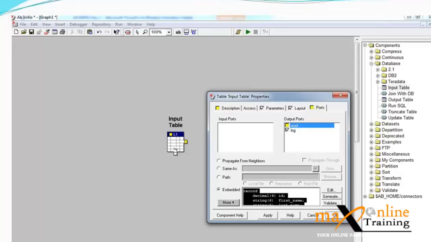It is just a miniature version of same as, where you can use the record format of the neighboring components on the left and right hand side. By default, every component you bring onto the working canvas for the graph will have the propagate from neighbors option enabled, so it will automatically take from the left or right side components. Then you have to change it as per your requirement.